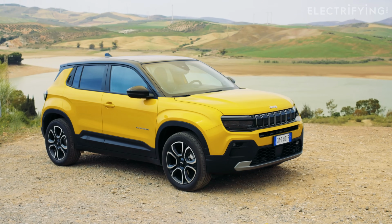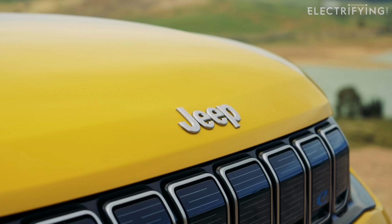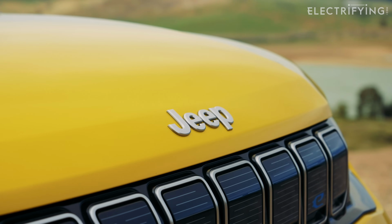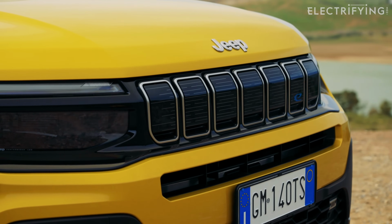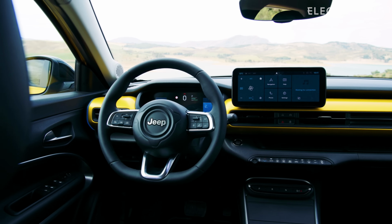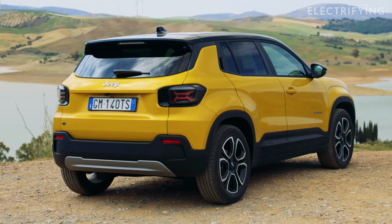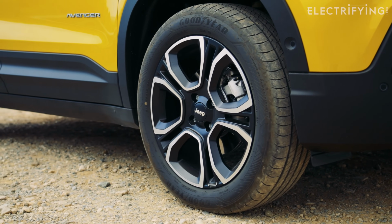I know a lot of people will object to the idea of SUVs in cities on principle, but if you think about it, a shrunken Jeep makes perfect sense in an urban environment, especially if it's powered by electricity like the Avenger. You sit higher, which gives the better viewpoint that we all seem to like, and although it's no monster truck, it has more ability to cope with potholes which litter our streets.